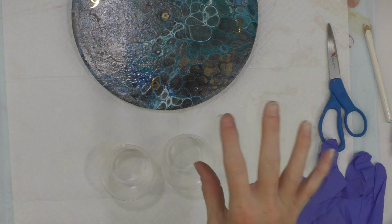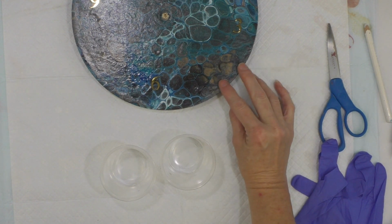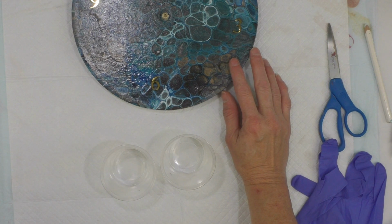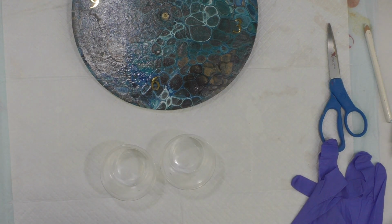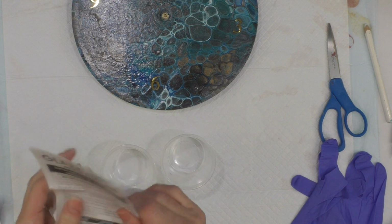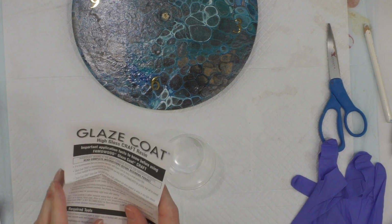And the planned amount is that it will be about 1/16 of an inch thick when it dries and seals in the paint on the top of the surface. So it's always good to read the directions and take precautions. I am going to put a mask on while mixing this.